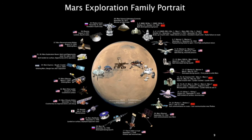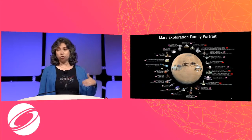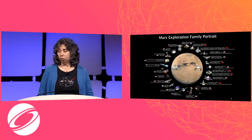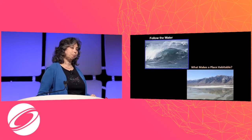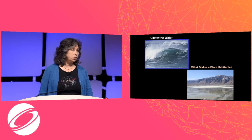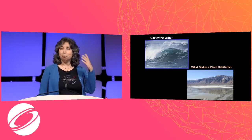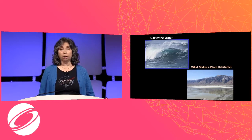Like when the Mars mission launched from India, JPL had an instrument aboard. So it's extremely typical that we work on these missions together. There are scientists from all over the world that participate in these joint missions of exploration. So what we're trying to do robotically is find out, could there have been life anywhere else in the solar system? And the first step of that is follow the water, right? That's the mantra.